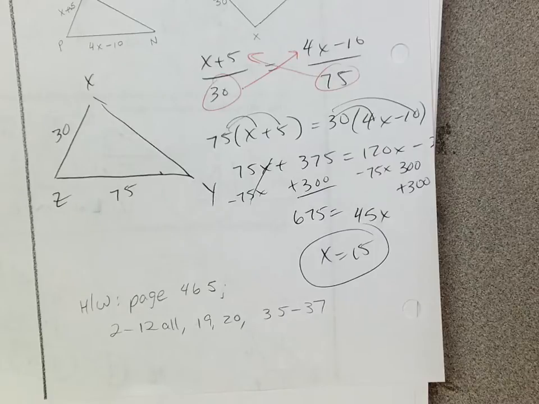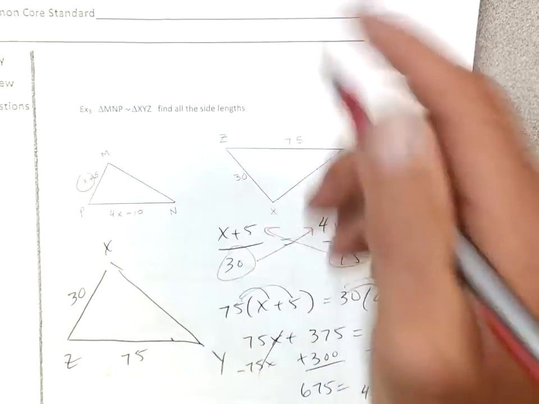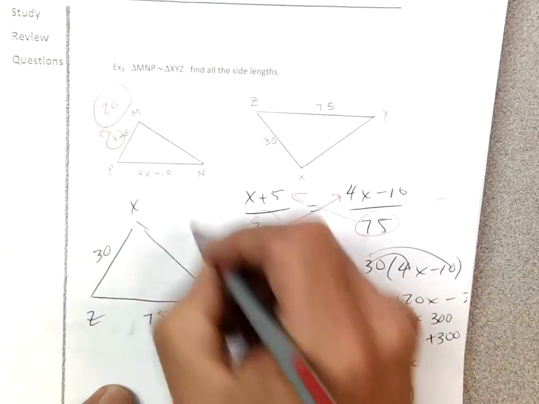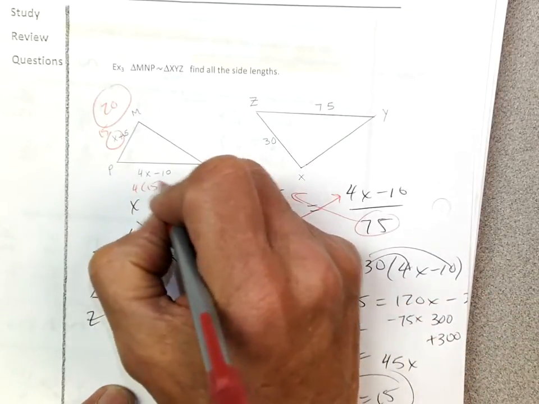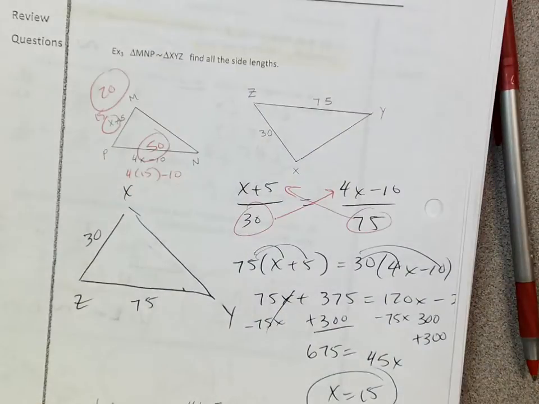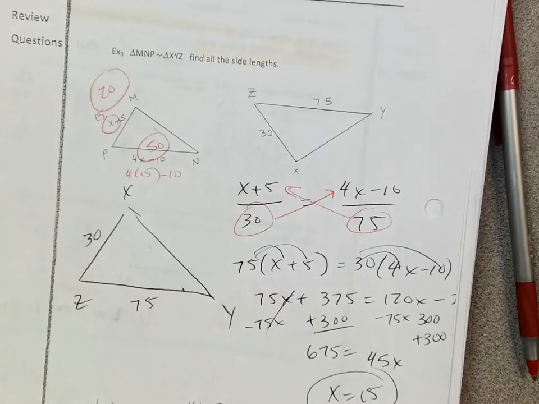Chapter 7. Similarity. Okay, so then, if x is 15, let's plug that in. So let's put 15 here. So if that's 15, then this side is 20, right? If that's 15, I get 60 minus 10, which is 50. Thumbs up. Pretty easy. So the thing about similarity, it is on the state test, but it's one of the easier concepts. You guys agree? You just put together the corresponding sides, set up your fraction, and solve.